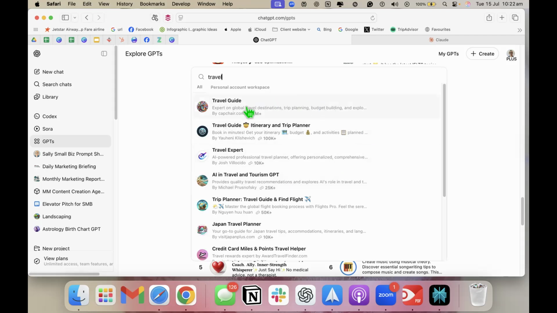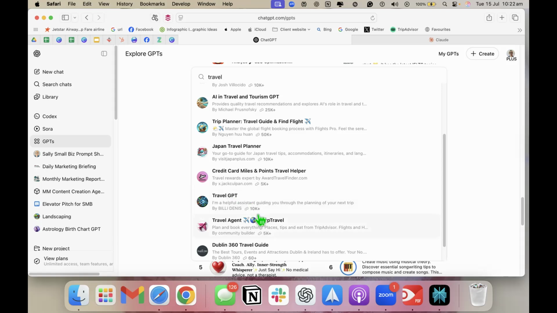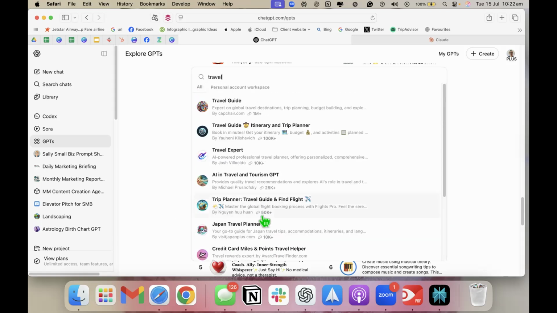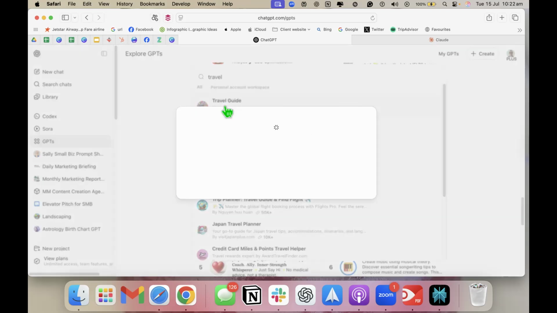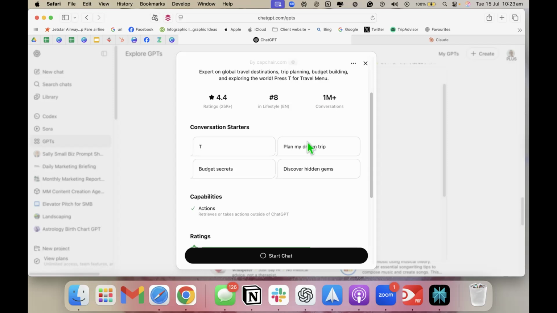And when you're looking at different ones, you can see how many people have liked them or followed them, and specific ones, depending on what you're trying to do. So I could actually put this in this one as well, because it's obviously got a good ranking and a lot of people have used it.